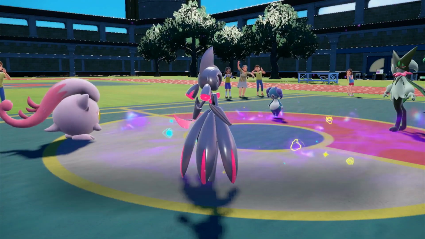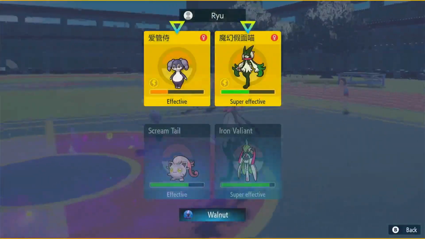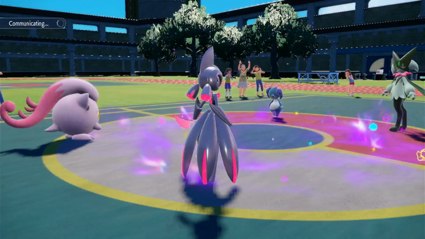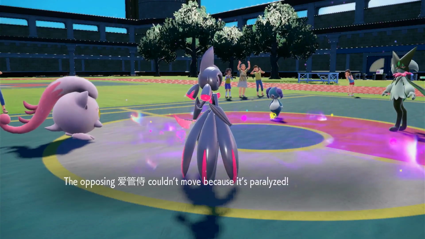So yeah, Scream Tail was able to paralyze all 4 of the opponent's Pokemon this match, and it only took, what is that, like 63 damage? That's so little. And just got so much value out of this Pokemon. I really love it. I'm excited to use it more in the future.